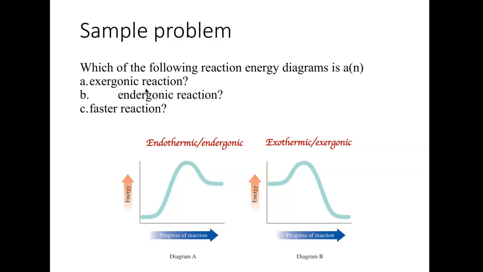We haven't talked about this yet, but if we look at the activation energy for each of these, the activation energy, or that uphill that the first reaction diagram A has to go through, is very large, whereas the uphill, or the activation energy for diagram B, is very small. So if you think of yourself as a little person on a bike at the start of each of these reactions, which reaction diagram will you be able to bike through faster? And of course it'll be the one with the smaller uphill.